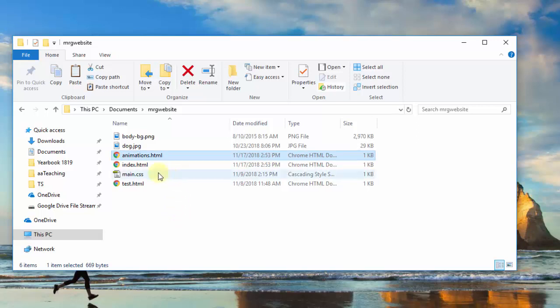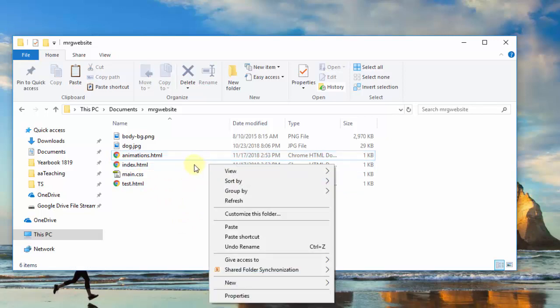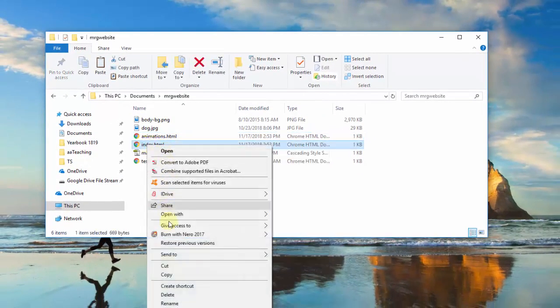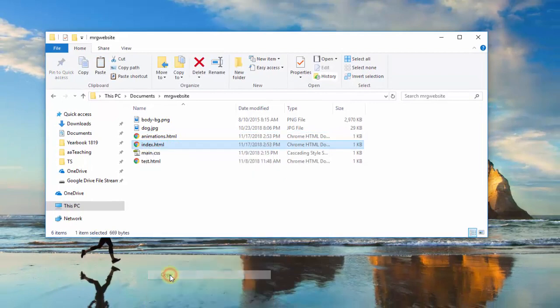There's another way you can copy this file and make another one from it, is if you right click on it, and I mean right click on it, not over here, because if you right click over there, you're really right clicking in the white space. You haven't right clicked on the file, and you don't get anything that says copy because there's nothing to copy because you right clicked in an empty space. But if you right click on the file, then you get a different menu. Then you can choose copy.